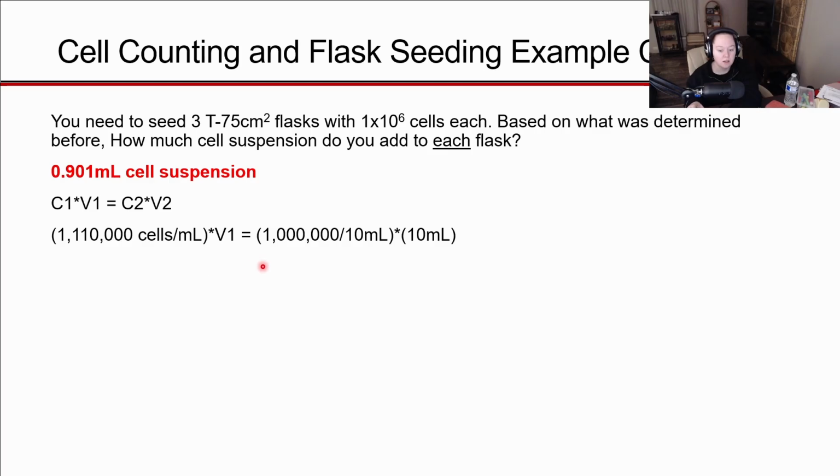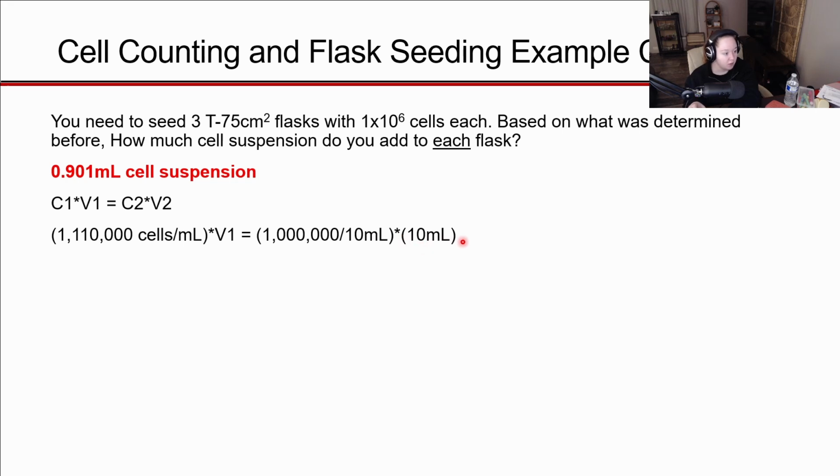we counted. And then C2 is a little more tricky, but this is the destination's concentration. So we know the working volume of a T75 flask is 10 milliliters, and we want to put 1 million cells in that flask. So you can simply divide those two values to get a concentration, where this would be 100,000 cells per milliliter that would need to go into the T75 flask. And then this is undone pretty much by multiplying by our working volume of V2, 10 milliliters.